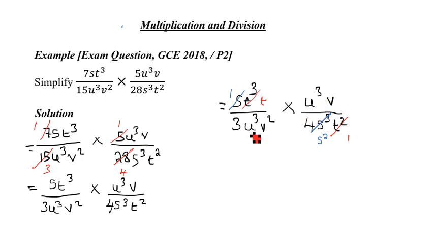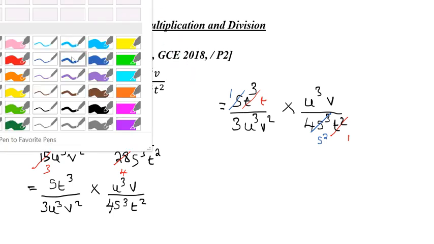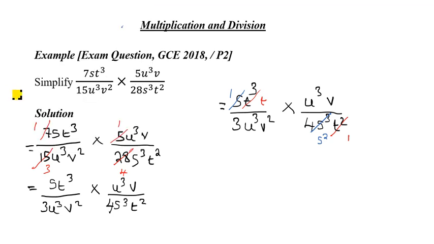So we have u there, we have u. So at this stage, I want us to get another one. Okay, so I want us to pick which color now? This one. Okay, so we are now going to look at u. So we have u to the power 3 and u to the power 3 down here. So the whole u is going to cancel with the whole of this u. Okay, so it just be 1 there, 1 there. So u has gone, as you can see.